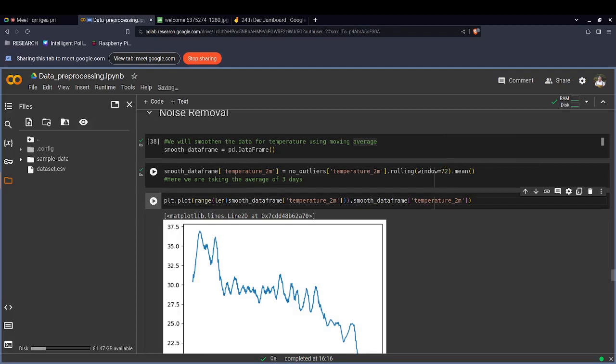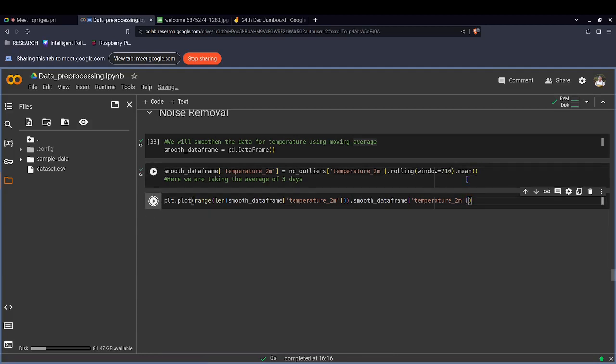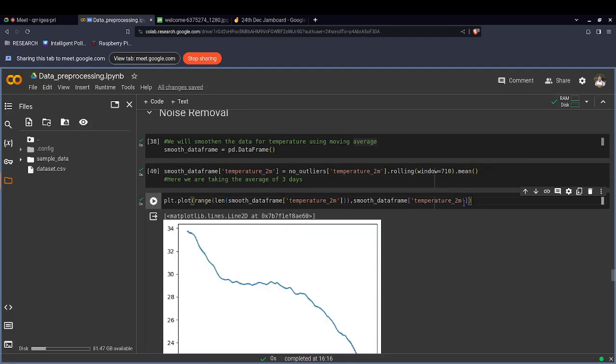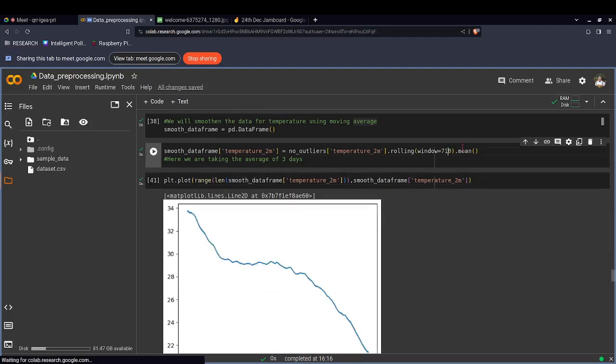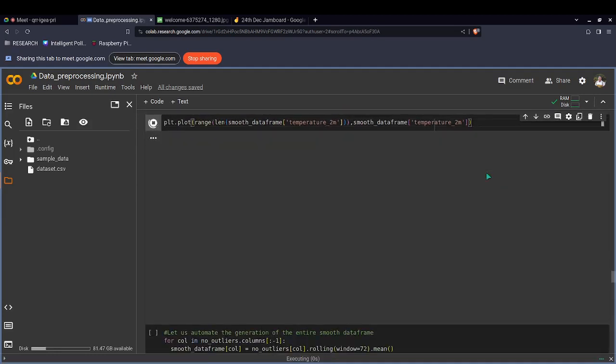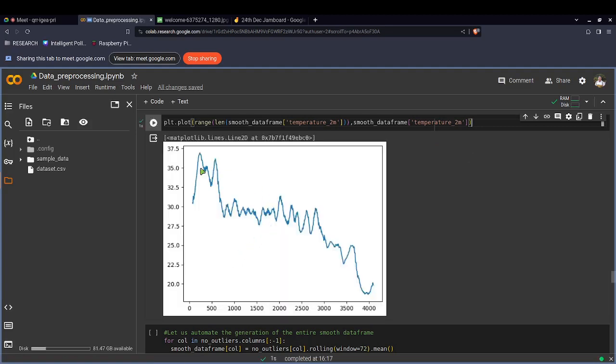If we increase the window, we will get a smoother curve like this. But a smoother curve means the machine learning model will not learn that many features. So 3 days is a safer bet.